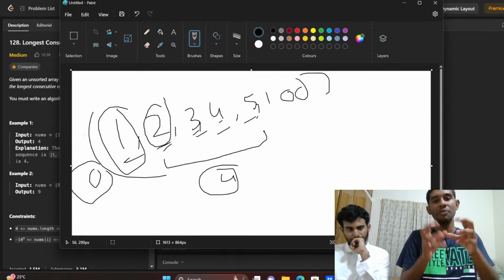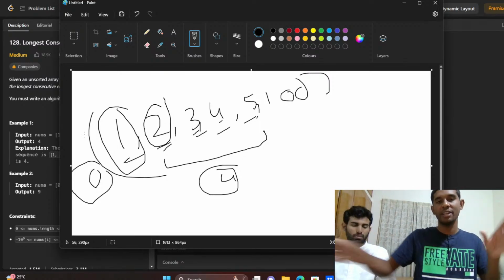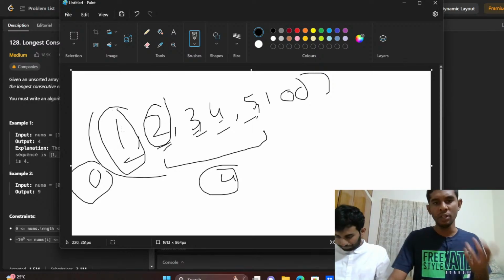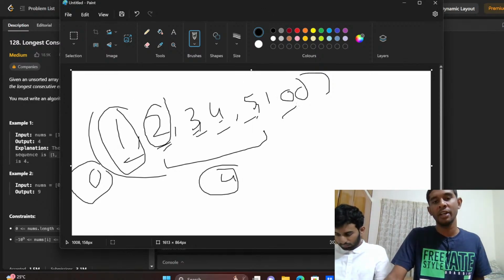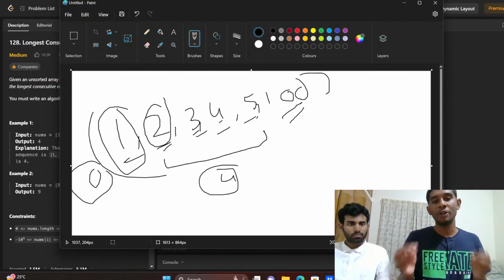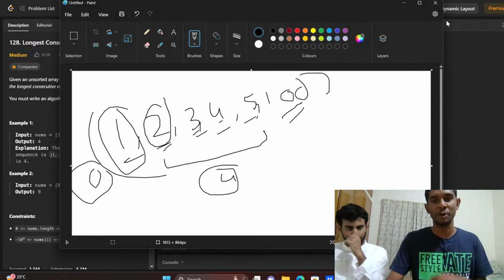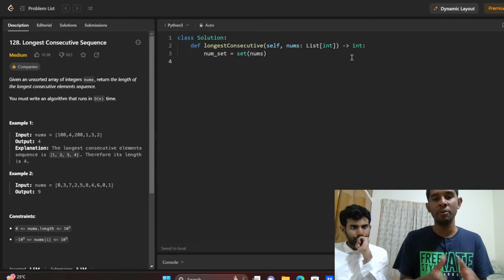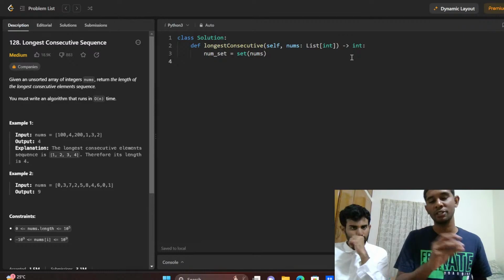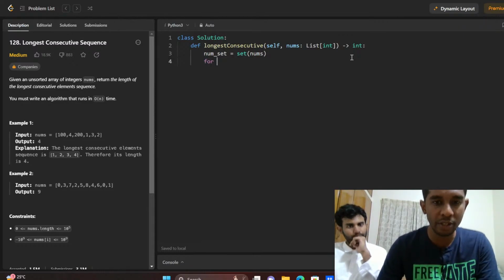First, we find the start of a sequence, and then we try to find if all the consecutive elements are there, and we keep increasing, right? So let's apply this logic to the number 100. Is 100 the start of a sequence? Yes, but why do we know it? Only because 100 minus 1 does not exist in our set. So this is our basic understanding of this problem. Let's code it out. As you remember, we have this set data structure just to do these lookups in O of one time. So now let's get to the coding.